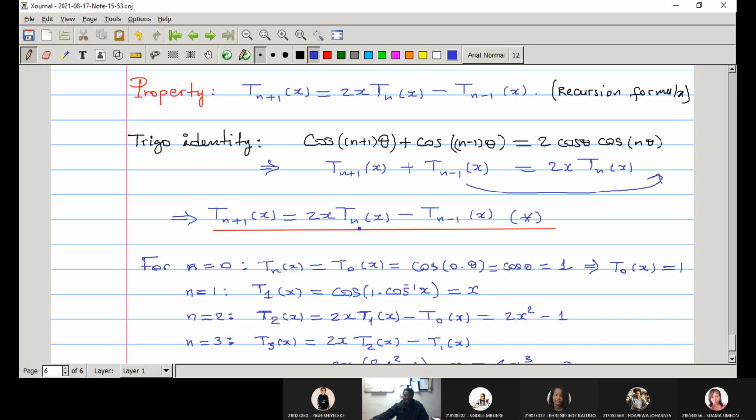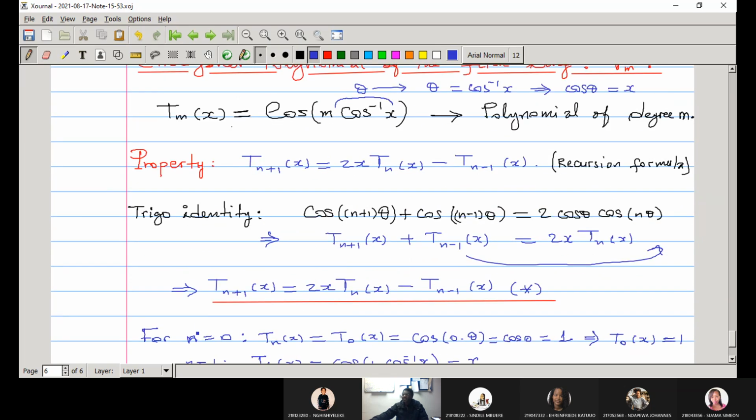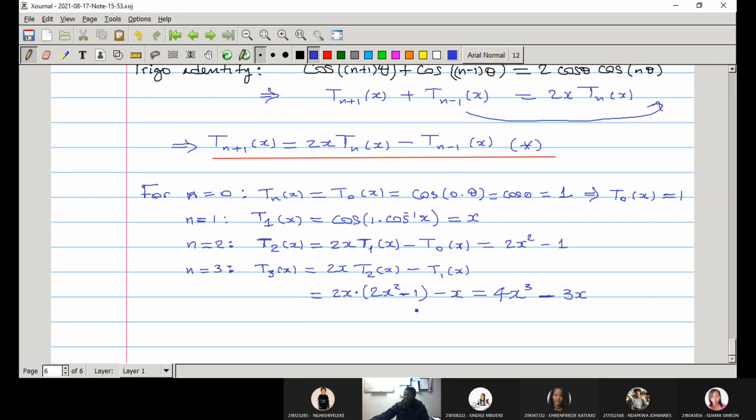I hope you understand what I mean. If you assume that this is k minus 1, you assume that it's true for a fixed k, that when n is equal to k, the degree of Tk is k. Then you take this to be T(k+1). You have Tk here, a polynomial of degree k. Now, if you multiply a polynomial of degree k by x, it becomes k plus 1. And that is it. So you can do that by induction.